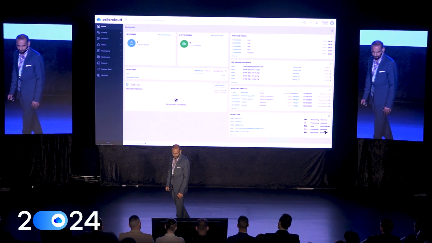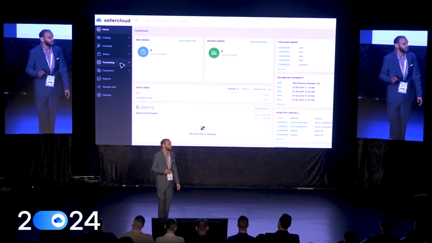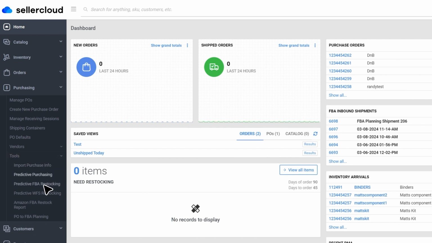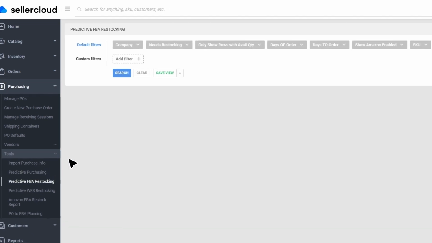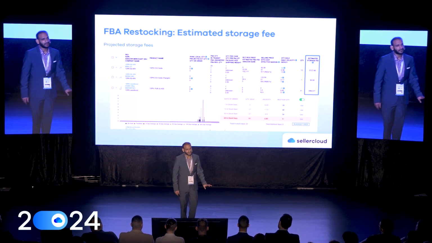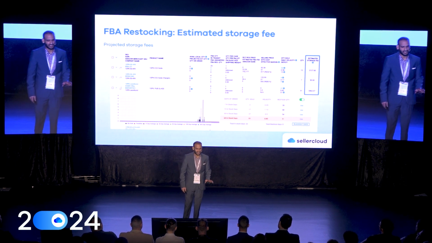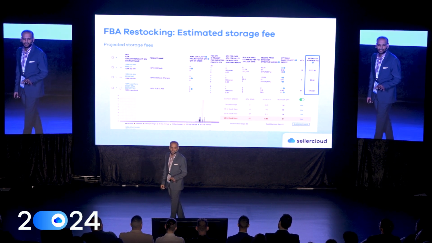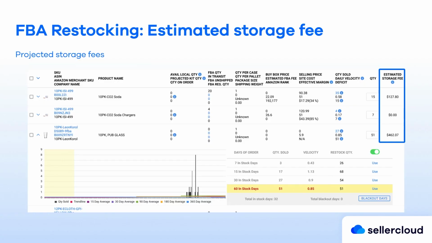Now, similar to predictive purchasing, we also have the FBA restocking report as well. Now, the main difference in the FBA restocking report, and I've been asked about this multiple different times, like, can we add this, can we add this? So we added this feature in this report, which like I said, I've been asked multiple times. It's for the estimated storage fees, right? Which does take into account the product size tier and the highs and lows of the seasons throughout the year as well.